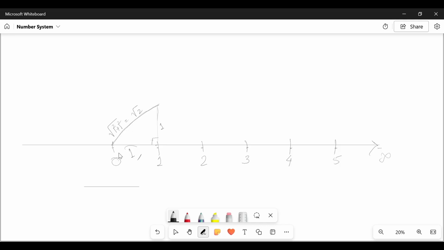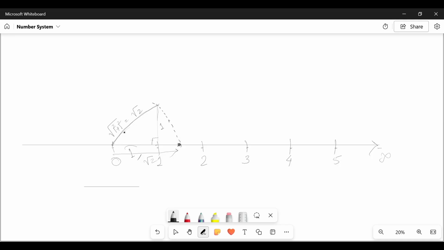Now this square root of 2 is obviously longer than number 1, but it is not as long as 2 itself. So if we consider this as a radius of a circle, and if we use a compass to plot it as an arc of a circle, it should cut somewhere around this point, which should ideally be the length of square root of 2.